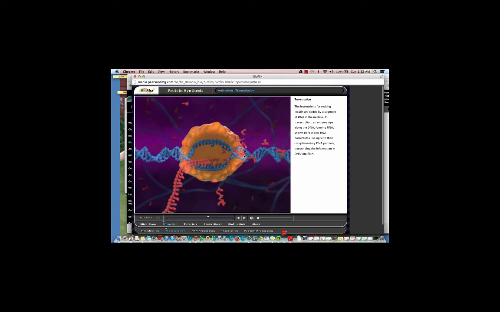And that's exactly what we see here. Here's the RNA polymerase, and if we look inside the RNA polymerase, we see that as it's ripping apart the double helix, it's adding the complementary base to it. As it's adding the complementary base to it, it's kicking the RNA molecule out.